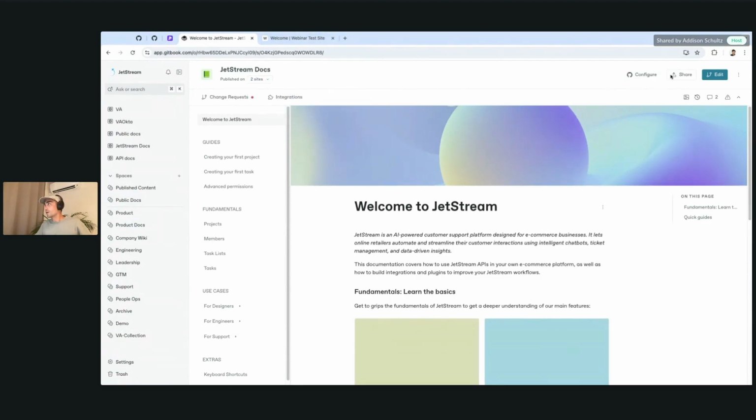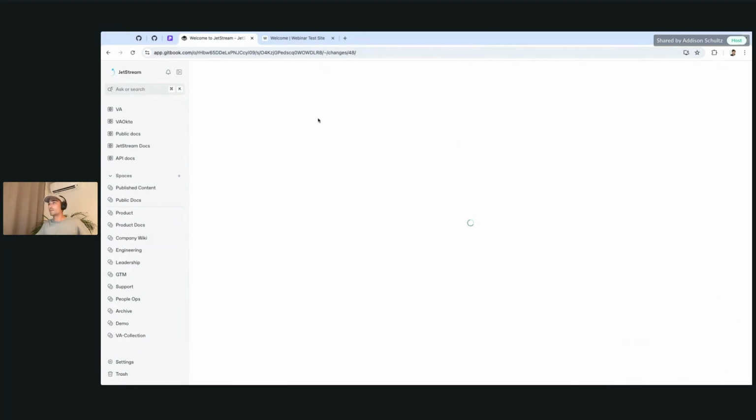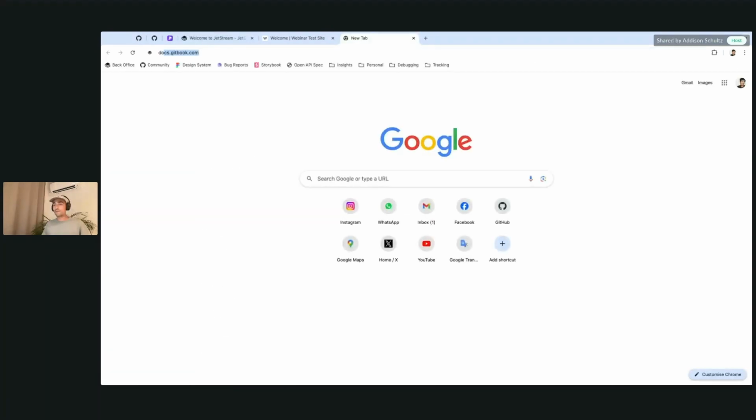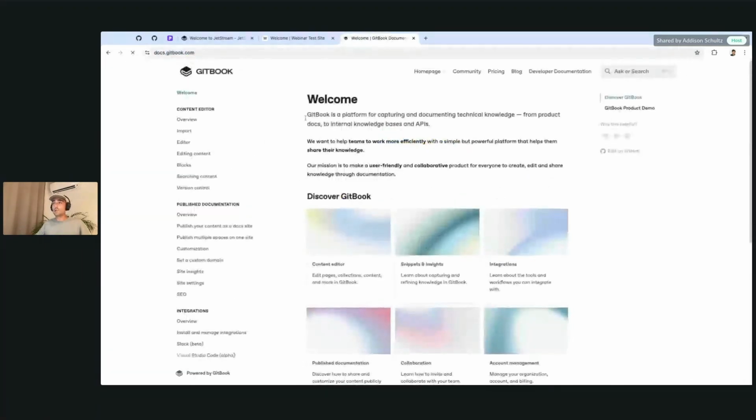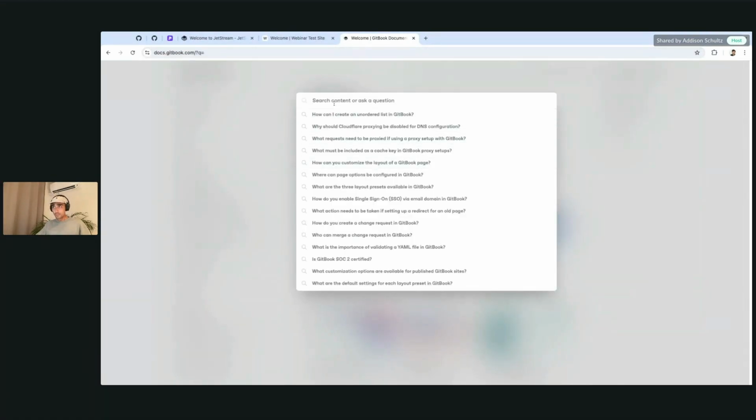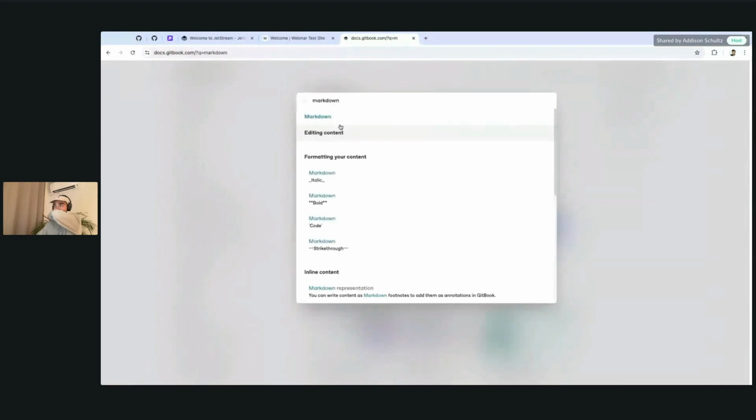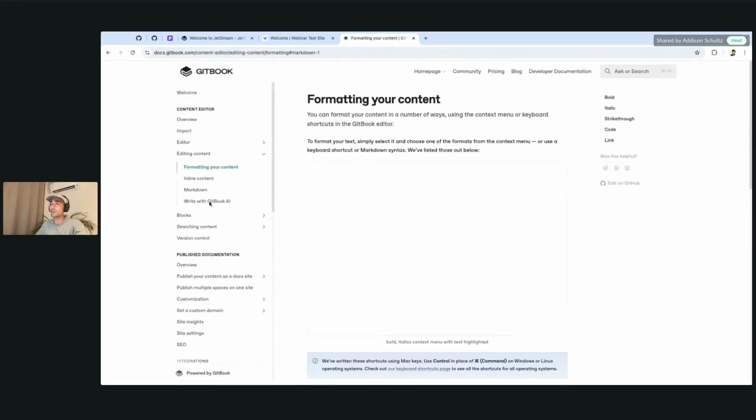So one of the main uses of GitBook AI, if you haven't seen it, is going to be our search. If you head to even our own docs, like docs.gitbook.com, you'll find it in the upper right-hand corner. You can search through all of your content by default, just by hitting the search section and searching for what you're looking for. So if I want to look for something like Markdown, we'll see a list of all the matches that it found for Markdown, whether it's a header or inside of a paragraph somewhere, and you can click into it.